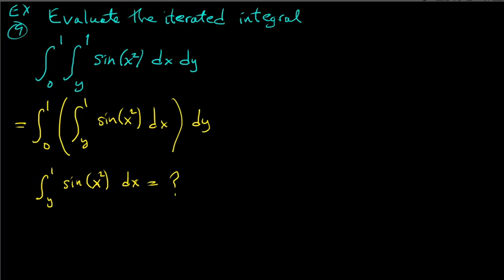Okay, well, that's a problem, right? Because now this is not just the negative cosine of x squared plus c, because when you take the derivative of this, you're going to have a chain rule with the x coming out, and we don't have that x.